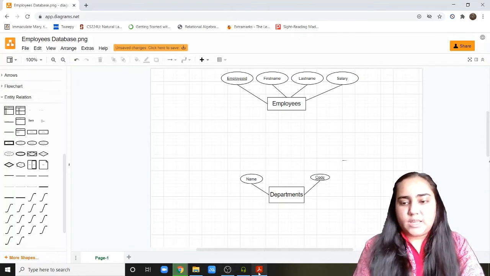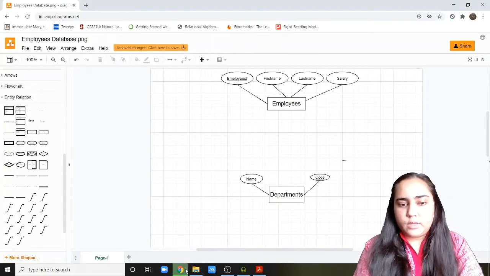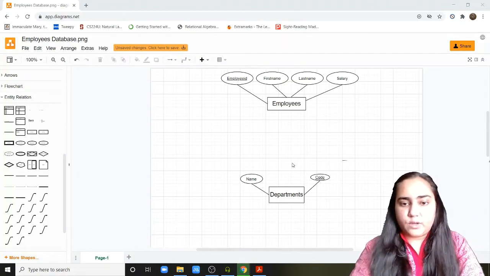Now I need to take care of this recursive relation that is there between departments and the sub-department. To take care of the recursive relationship, I need to attach a line, and I'm going to do it in this manner.